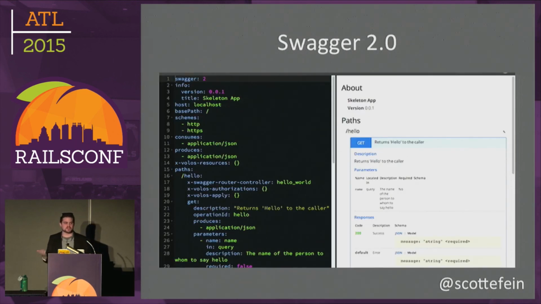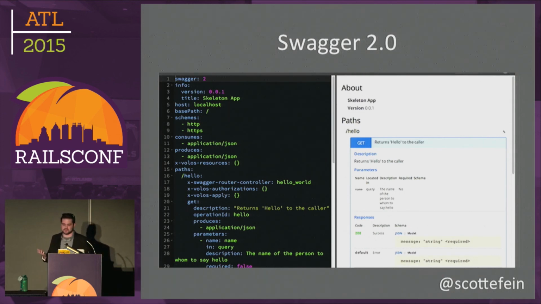Swagger, most people know Swagger from the UI tools. Swagger is a great option. They have some great tools built. It's also one of the older spec languages out there. It was really one of the first ones that people started using, and they've done a nice job.